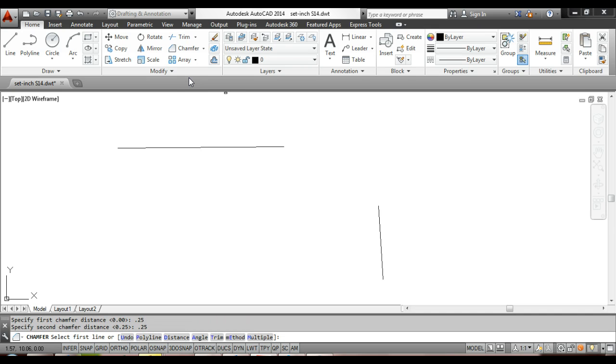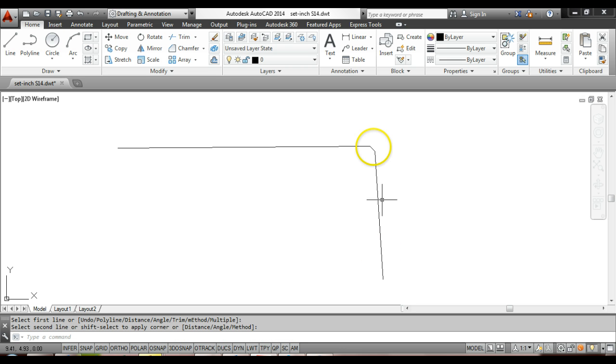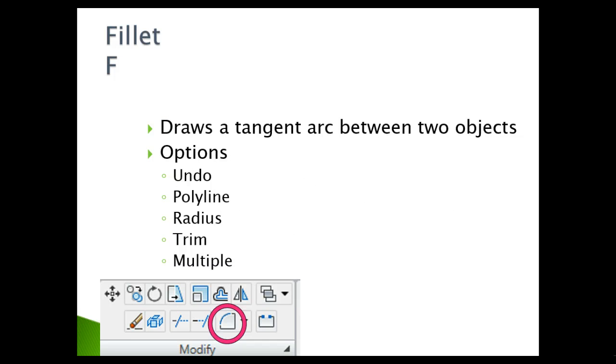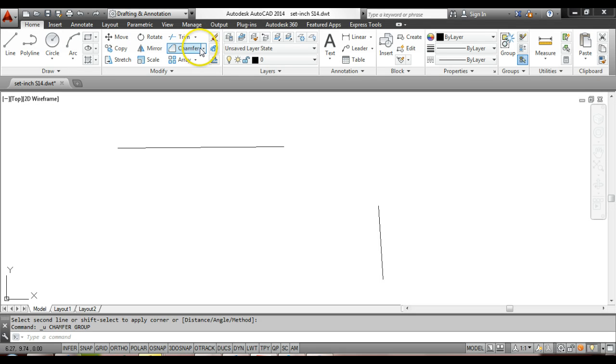So both of those distances are now set to 1/4 of an inch. Now if I click on the first line and click on the second line, it is going to put this little notch over here in the corner. So it extended them, and then the distance left and down is 0.25 over and down, and put that notch in there. So I'm going to undo that command and show you the next command, which is the fillet command, and how we work with that one.